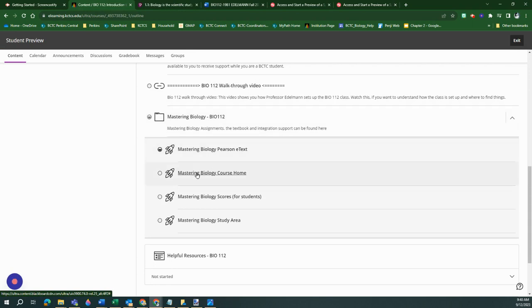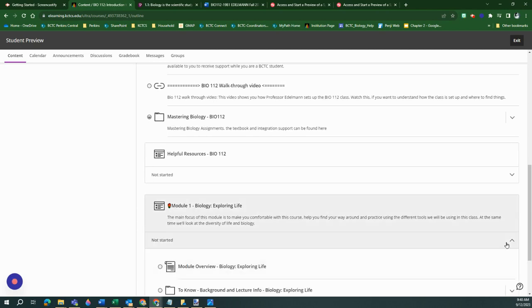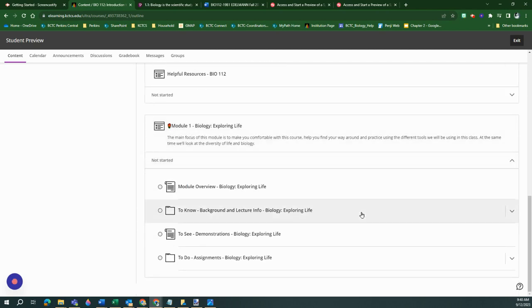The other thing you're going to find in Mastering is assignments, but again, I'll link to them directly. Each week you will have a folder that shows up, a module. When you open it up, each module will look exactly the same way. There's going to be an overview, to know (background and lecture information), to see, and to do.